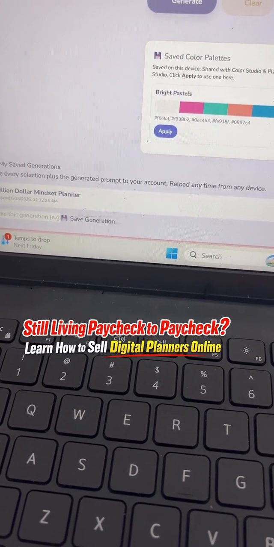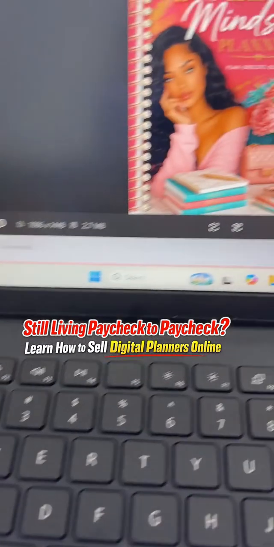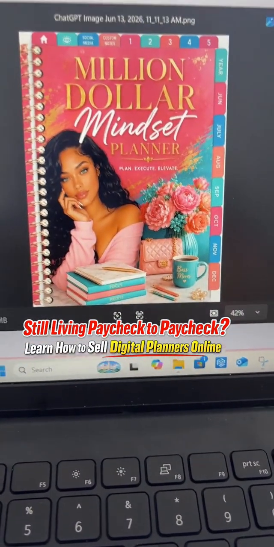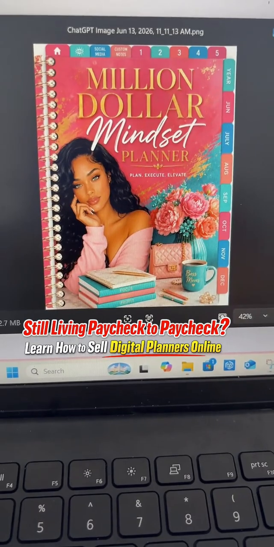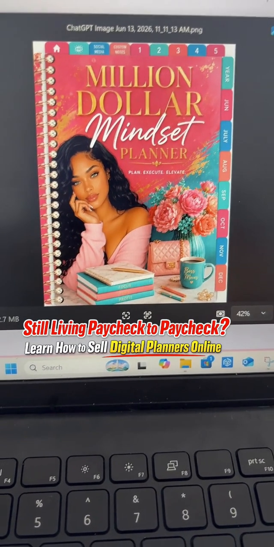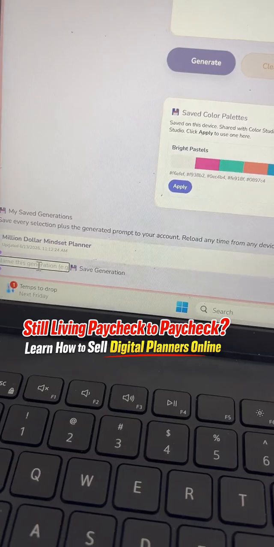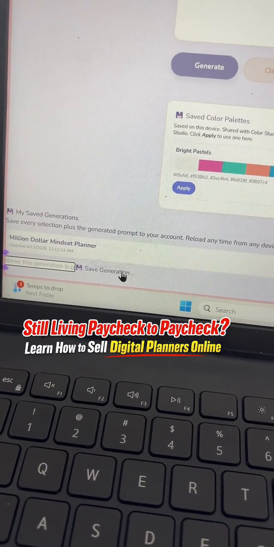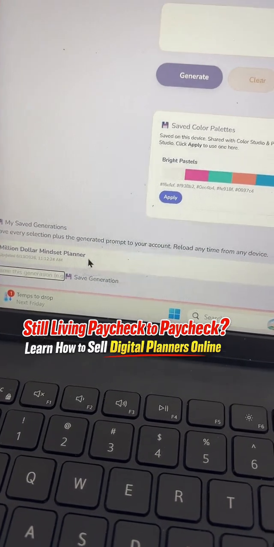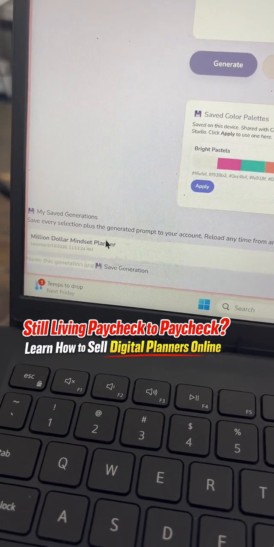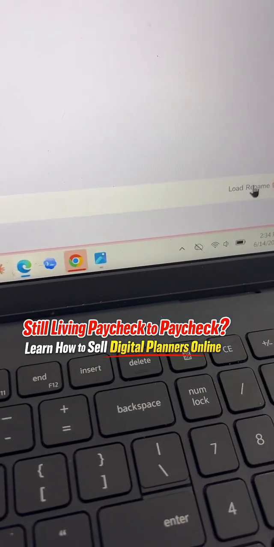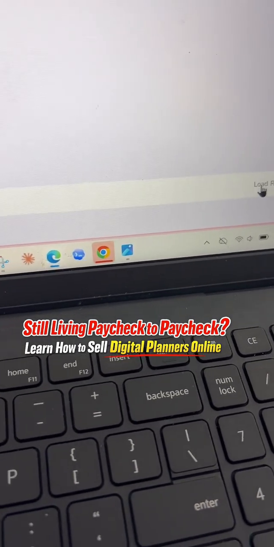When we created this cover in the Cover Studio for the digital planner, I saved all of the selections here. You can do that by putting a name here, whatever you want to name it, and then click Save Generation, and it will save it to the bottom of your studio. So that is how you do that. So I'm going to click on this, and I'm going to click Load right here.